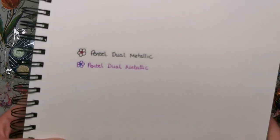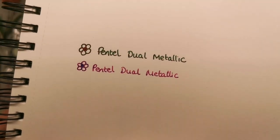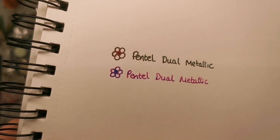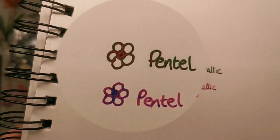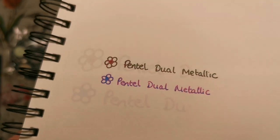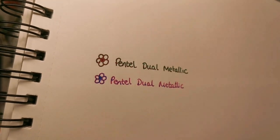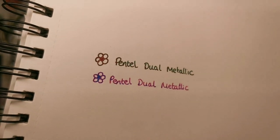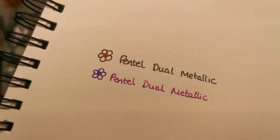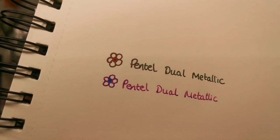Hopefully you can see what I see: we have green on the top and pink on the bottom. If we tilt them in a certain direction and catch them in the light — it might be better if you look at the little flowers — you can see the green has changed into red and the pink changes into blue, just depending on how you tilt it and the angle you look at it from. They're absolutely stunning gel pens — probably among the best gel pens you can get, along with some of the Jelly Roll pens, for the amazing color shift and the incredible sparkle within the pigment.